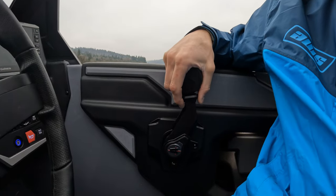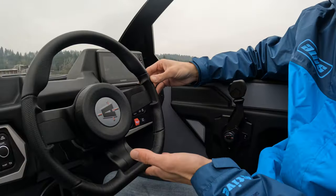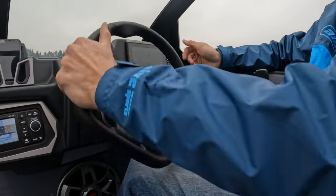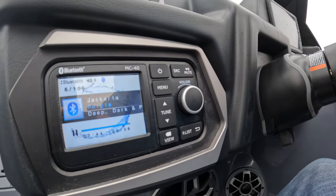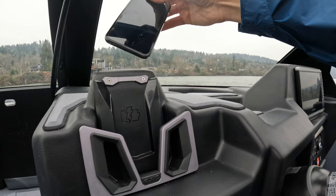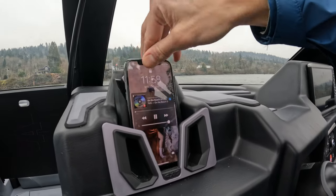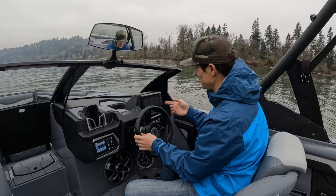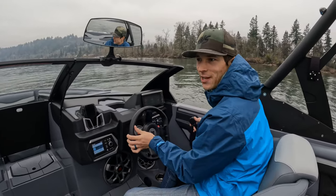Throttle over here — new design, a little sportier look, and it translates into the steering wheel. We have this nice flat bottom race car style Bayliner steering wheel. Wet Sounds is doing an awesome job over here on audio. Up top you're going to see a couple different options — this boat is equipped with the wireless charger. If you don't go for this, it's just a standard phone holder with a piece of soft step. Let's take a look at that surf wave with the surf gate system.